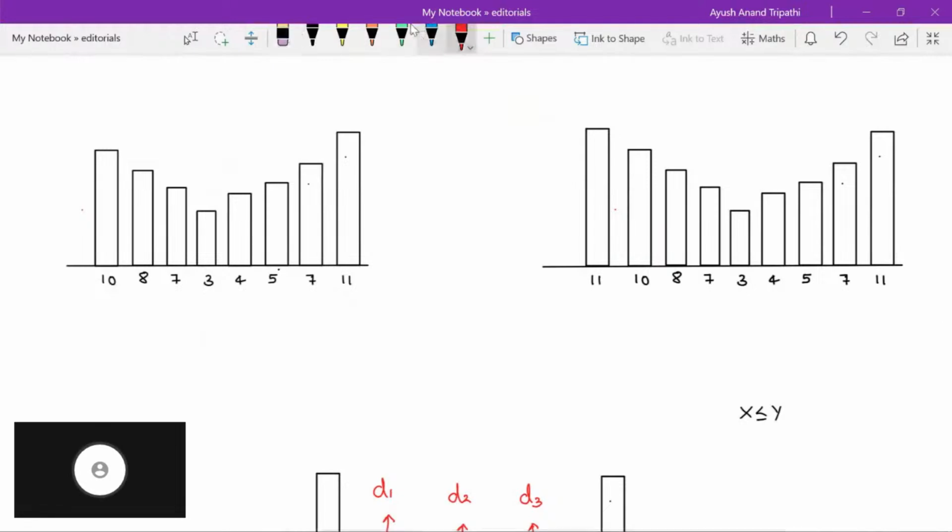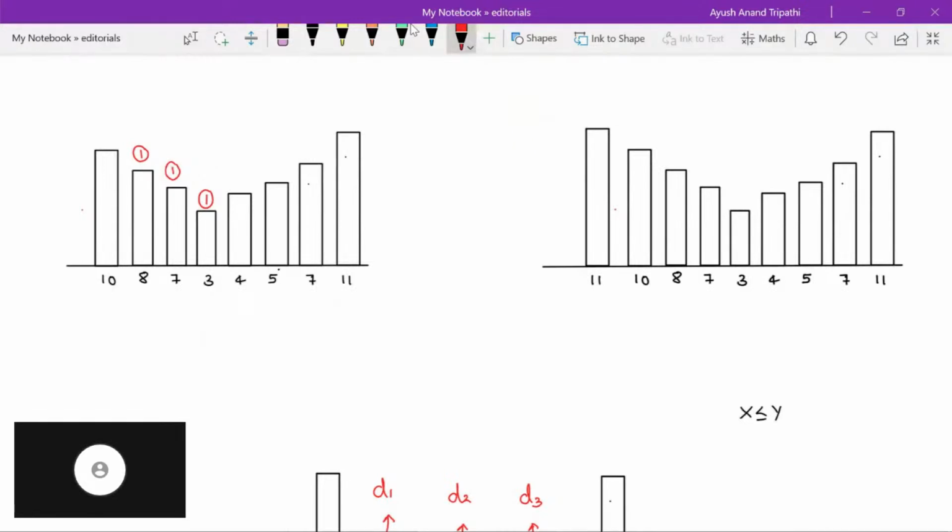So in the first operation, this bar will get removed, because it has height lesser than the height of the student on the left side. 8 is less than 10. Then again 7 is less than 8, so this will also get removed in the first operation. This will also get removed in the first operation. And it has height greater than the height of the student on its left, so it will not get removed.